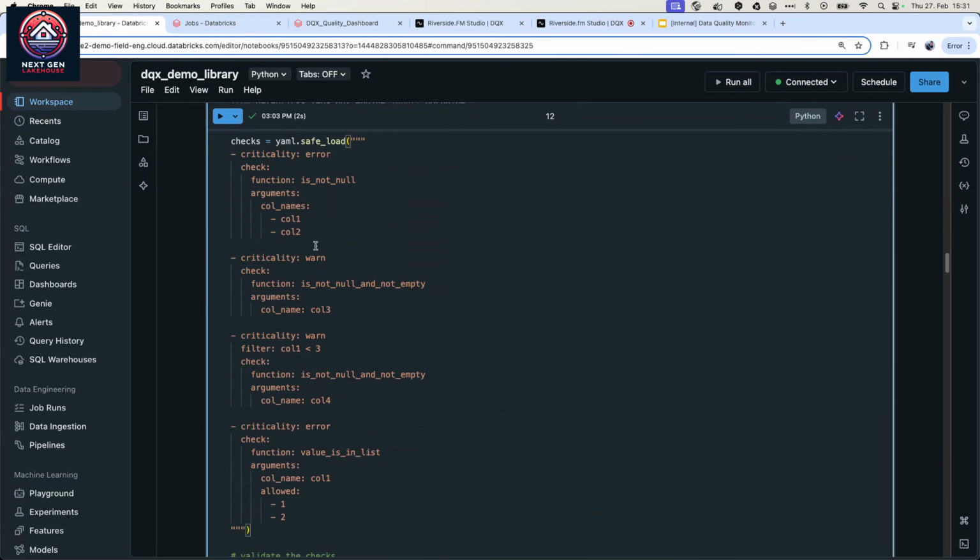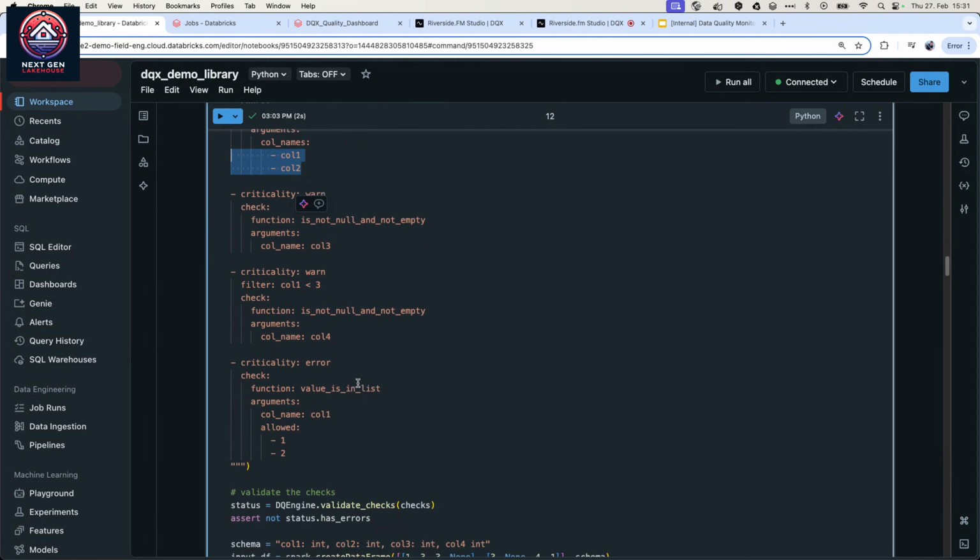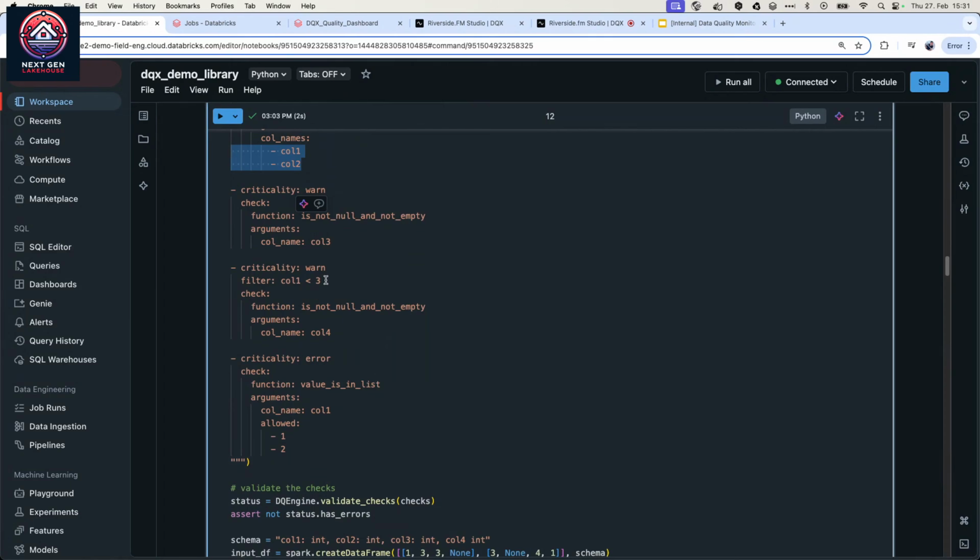So I have a few rules here. I expect column 1 and column 2 to be not null. I also expect column 3 to be not null and not empty. I expect column 4 to also be not null and not empty, but only for rows where column 1 is less than 3.